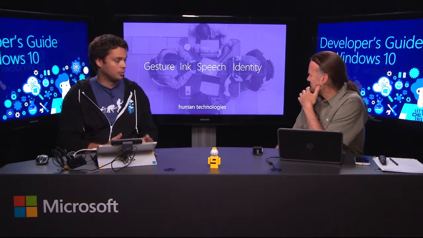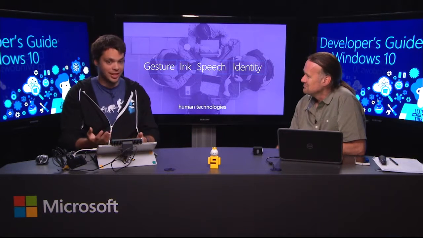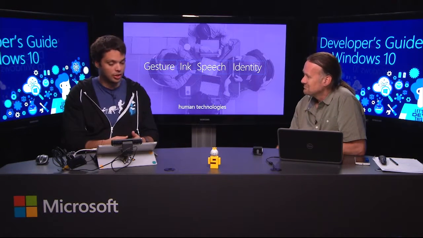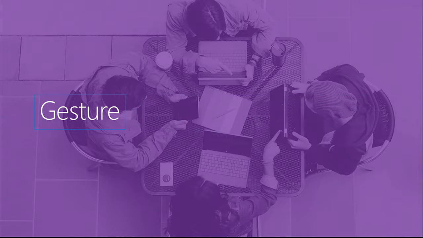And I want to talk about 4 of these different, what we call human technologies. I mean, of course, there's more than this, and there's new devices coming out. They're going to support more and more of these human technologies. But these 4 I want to just touch on a bit, and these are things that you can actually implement in your applications right now and use them to make your application more human-friendly and more personal computing-friendly. So let's start with gesture.